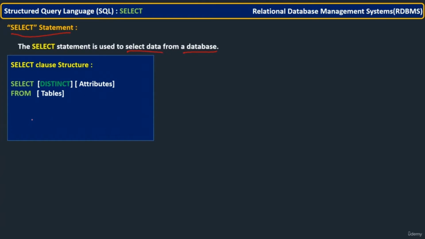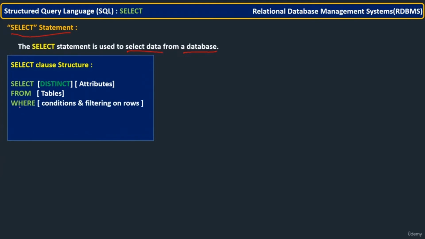But the mandatory things, if you want to retrieve the data from the database, are select, meaning which attributes you want to select, and from which table, because a database is nothing but a collection of tables. You are going to have many tables. So from which table, or which set of tables, you want to retrieve the data, that is why the from clause must be there.